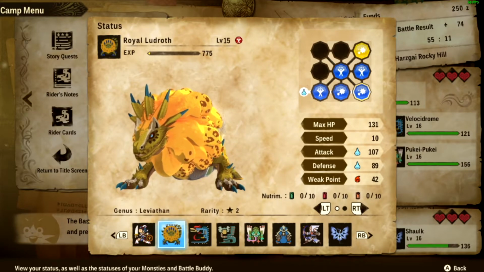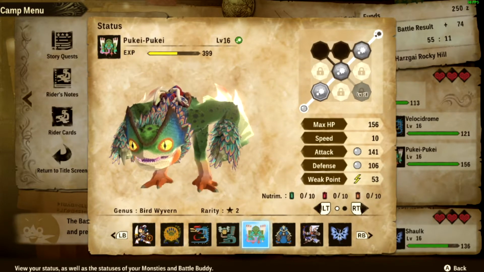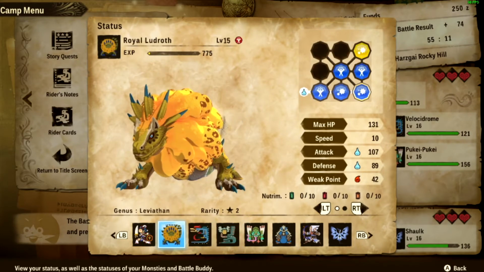As for the next one, I will most likely be using Velocidrome. It's going to be quite useful as I will need its speed. The other monsters, I probably won't use them. I think the setup's fine with these two.